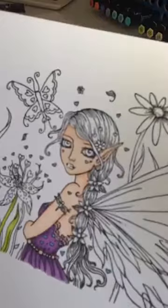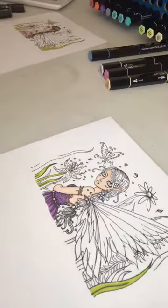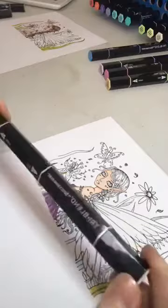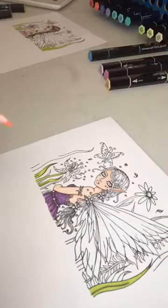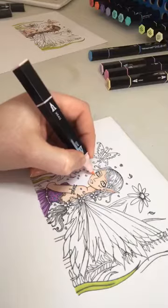And I need to give her some blushing cheeks. So I will probably go in with the pale pink. The pale pink pen. And let's go in with the mid. So with the cheeks, I tend to do a bit of a triangle. So when you think where the cheekbones are, it just sort of comes down.